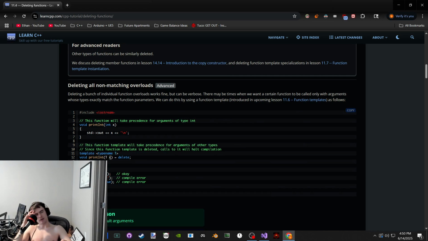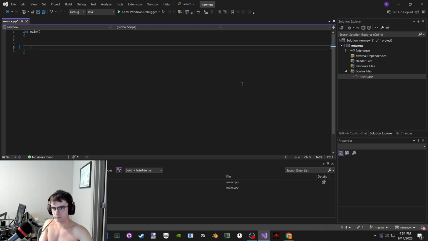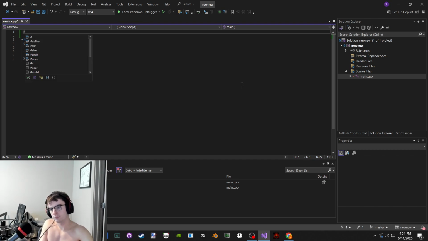I wonder where template is in the hierarchy of conversions, because exact match is number 1. So template has to be somewhere else. Template type name T. And type name is one word, no camel case. Interesting. So we could say int main, void do thing, or just say, yeah, do thing.